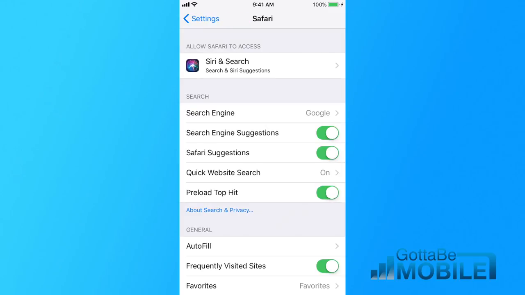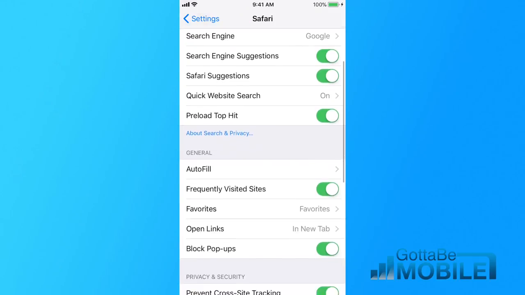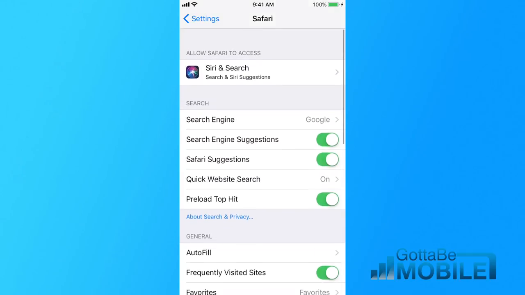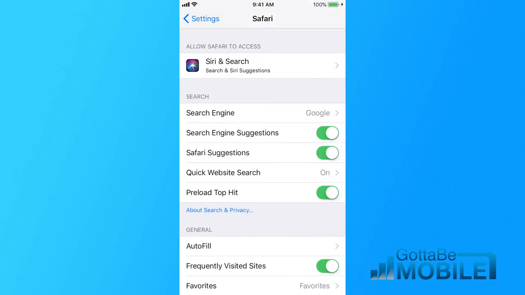and it's not going to be able to get your location while you are not having that app open, in the background. Safari includes new tools like this one that will allow you to prevent cross-site tracking so that advertisers can't follow you across websites, and you can also allow Safari to be part of Siri search suggestions, so when you're using Siri to look for things, you might see items related to your browsing.